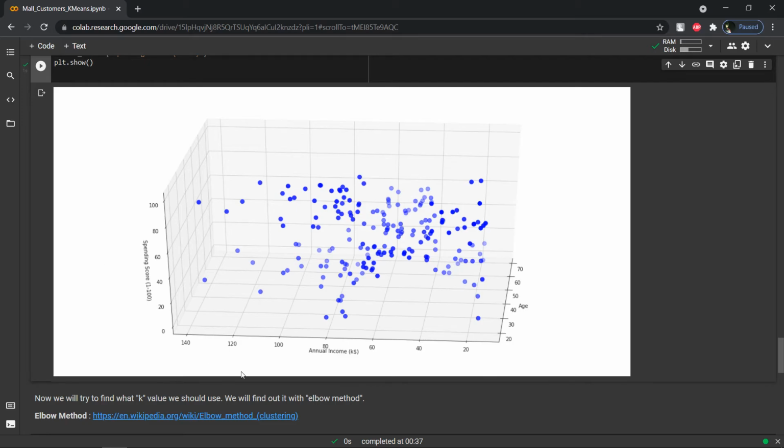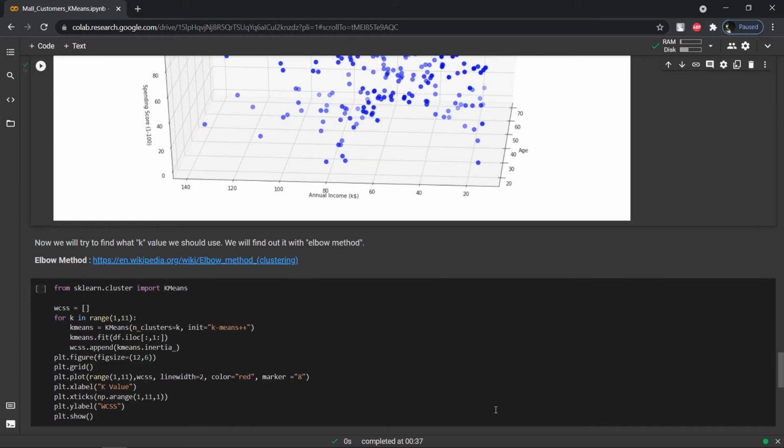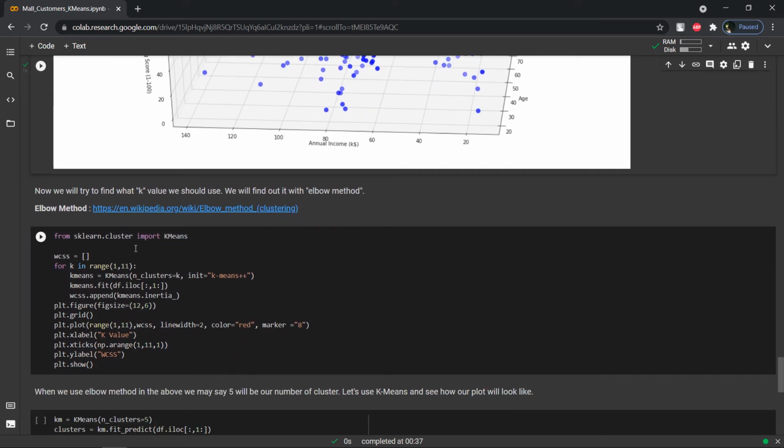Before visualizing the clustered plot, we have to determine the number of clusters, that is the k value. For that, here we are using the elbow method. Here we'll import k-means. WCSS is used to figure out the optimal number of clusters. We have a for loop ranging from 1 to 11.